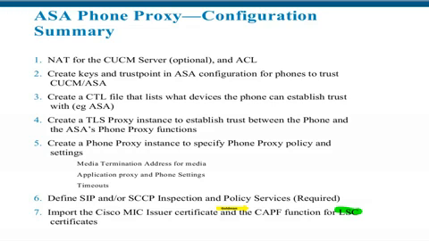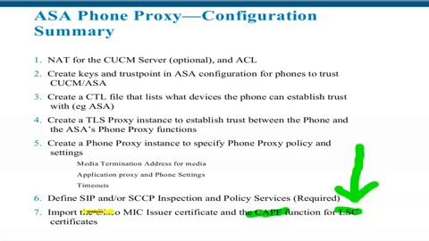Attention class, for step number 7, there are some certs you need to import from the call manager to the ASA. As for which certs you need to import, it depends on the certificate you are using on the outside phone. If the outside phone is using the CAPF cert, there's only one cert for you to import from the call manager to the ASA, and the cert is the CAPF cert. If the outside phone is using the MIC cert, there will be a total of 3 certs for you to import from the call manager to the ASA.